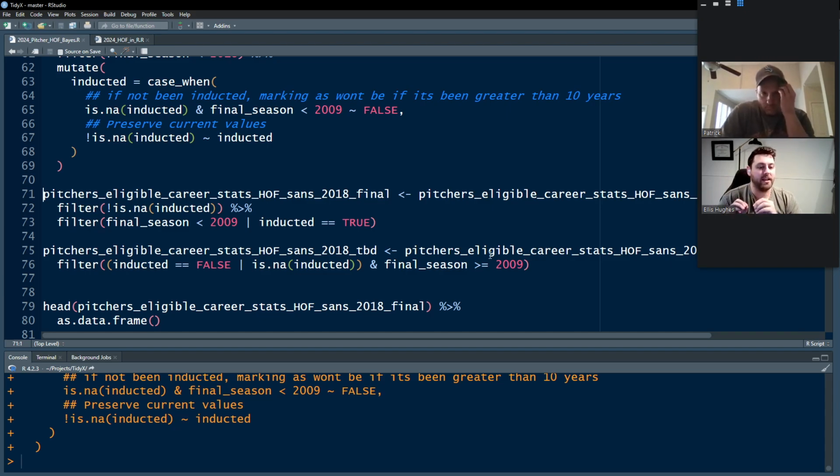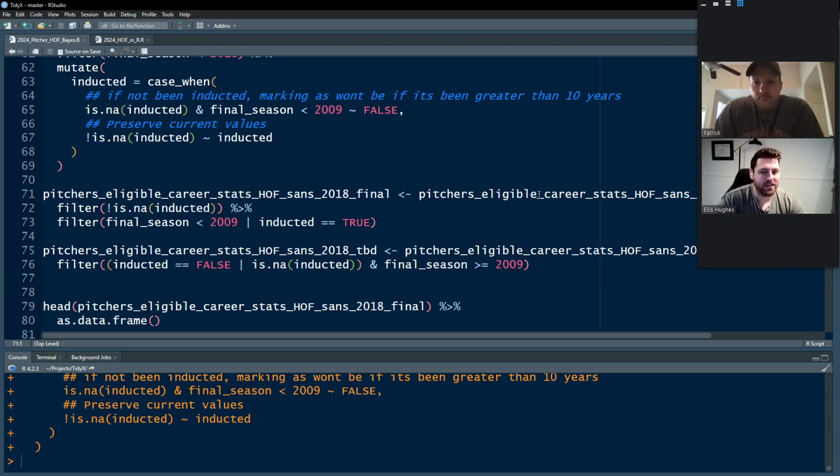And then we have players that have not been voted in, but they're still technically eligible. So we want to leave them in another data set. So we're going to end up with three: the 2018, the folks that are new, the folks that still are hopeful to get into the Hall of Fame, and the people that either did get in or, sorry, they're never getting in.